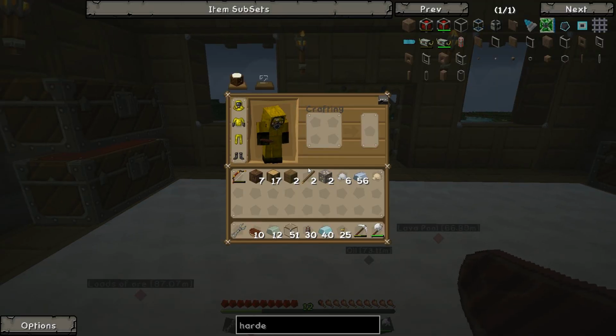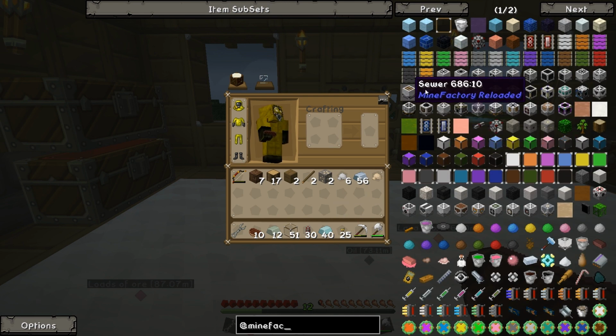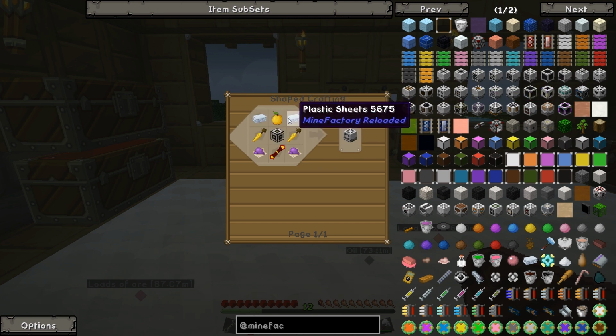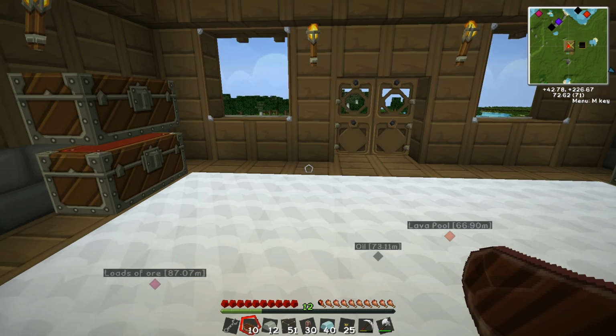Okay, now that we've done that, we should probably get on to the breeder from the MineFactory Reloaded stuff. Now, in order to make the breeder, and we do want two of these, so bear that in mind, we're going to need a golden apple, two golden carrots, a machine frame, some plastic sheets, some purple dye, and a redstone reception coil. I think we could pretty much do all of this. We're just going to need to get some golden apples and some golden carrots.